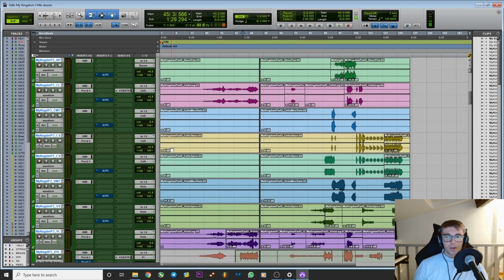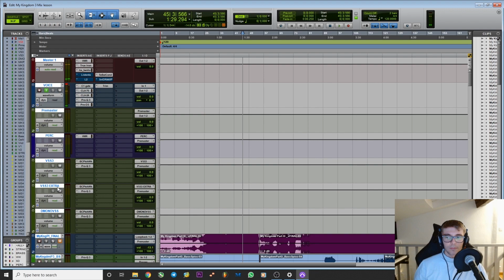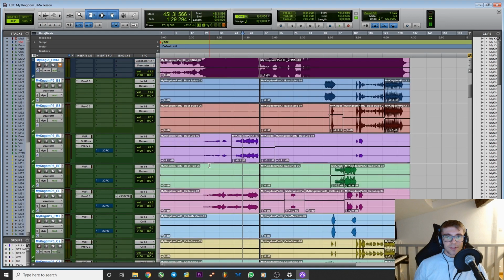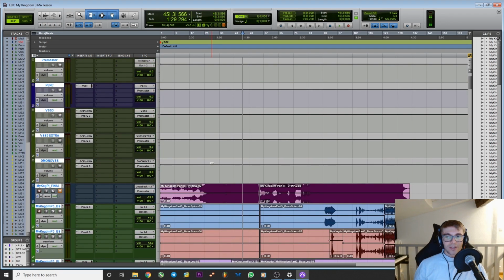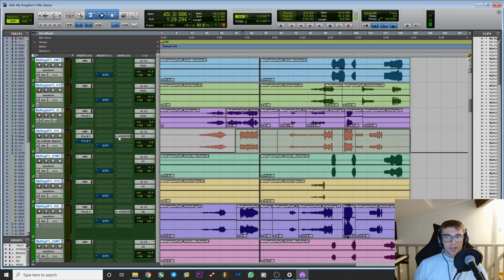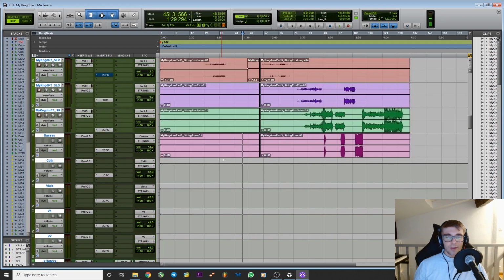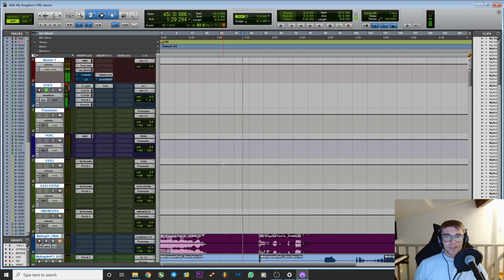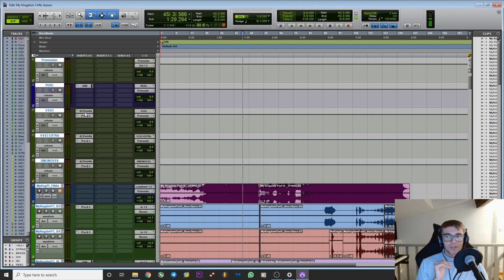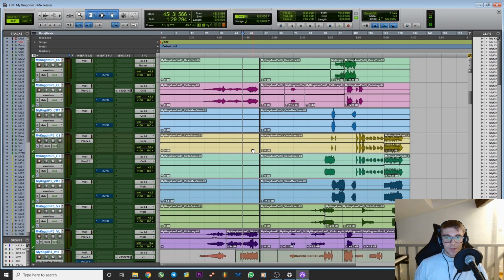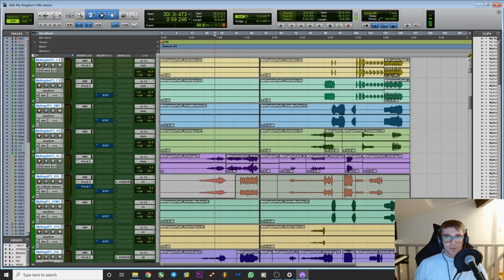It's simply a copy of the main VSS3 strings reverb. The reason I have a separate one here is just to avoid phasing issues, because there are different EQs on this individual patch compared to the bus. If I send from the individual track and I send from the bus at the same time, I could have some phase issues, because now I have signals with a slightly different phase because there are different EQs on them, all arriving in the same bus, so they could phase and create a weird sound. So just to be on the safe side, I'm using a separate reverb here. But yeah, the idea is just to have more wet signal.